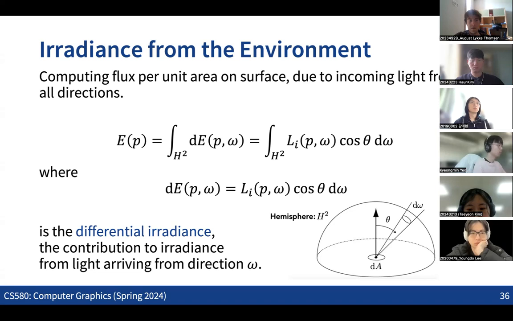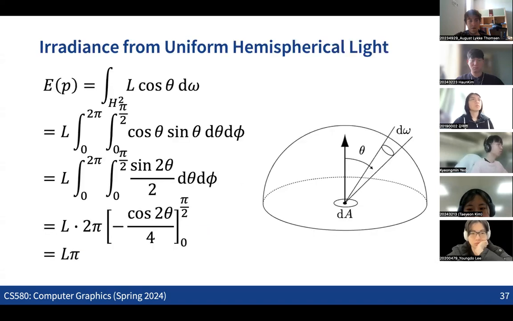So this means that if we assume a constant incoming radiance over all the directions. So let's say L is basically the constant incoming radiance from all the directions. Then we can actually just calculate that. So at the end of all this calculation, we can say that the irradiance, by accumulating all the things, can now be calculated as L times pi. So these are some types of the calculation that we are going to do in the rest of the course. Any question on this? Please?